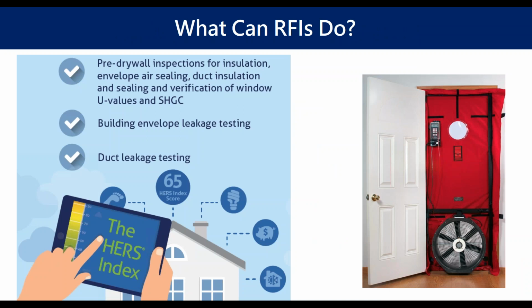As far as what RFIs can do, they can do the pre-drywall inspection portion of the rating. They can do the building envelope leakage testing, and they can do the duct leakage testing. The one thing that they're not going to be doing is the actual energy model to determine the HERS index score.